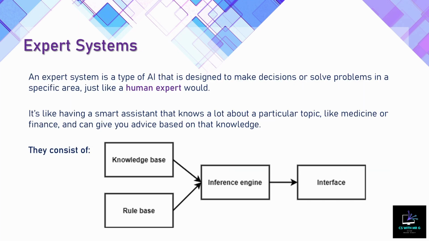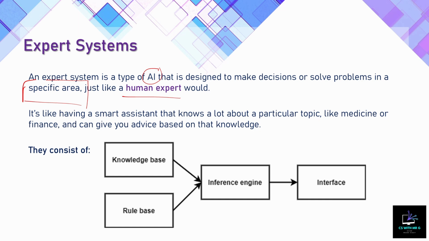And finally, we just need to go over this term expert system. And an expert system is a type of AI which uses everything we've talked about in this lesson, but would typically exist in a specific area or some sort of field of work. So the term expert system is some kind of system that would replace what we would consider a human expert. So if we take some human experts in real life, if you think about in the health industry, we would consider a doctor as an expert. In the food industry, you would consider a chef as an expert. You would consider a mechanic an expert when it comes to cars. So any of these experts that we're talking about is replaced by a system. It would definitely need to use AI in order to be successful.